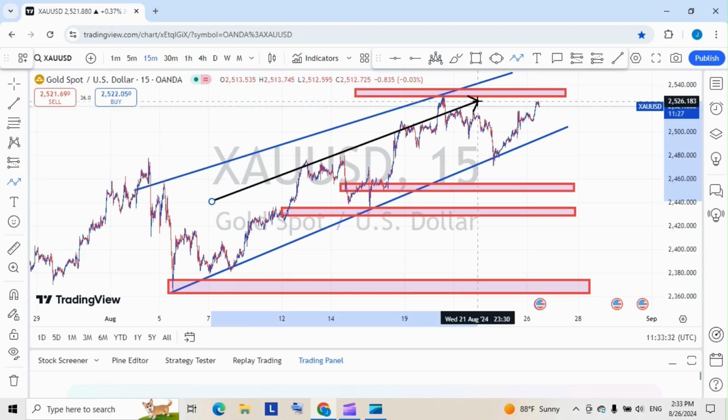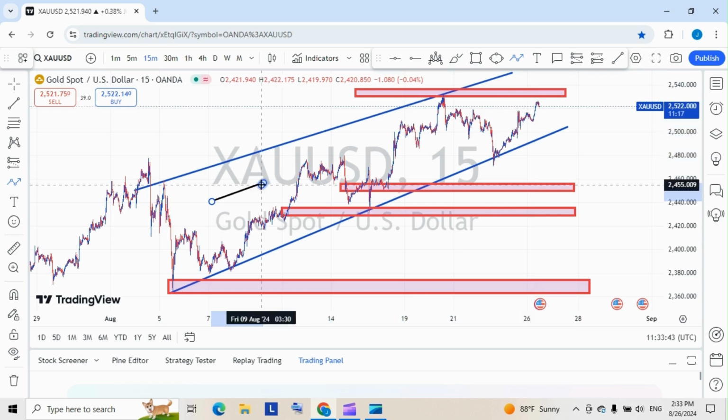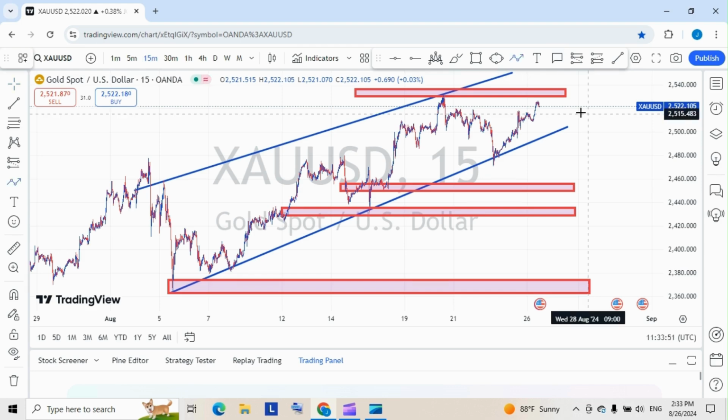Now we are expecting, the price is currently at this resistance. When the price is at the resistance, what do you look for? You are looking for a sell opportunity. So currently price is at our resistance. Are you going to enter a trade? No. You can only enter a trade probably in the lower time frame, like the 5 minutes or the 15 minutes.